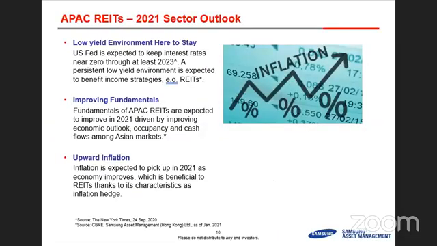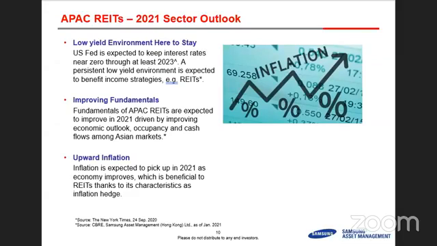So we have looked at the characteristics and investment appeals of APAC REITs. So what is the outlook of the sector in 2021? We see that there are still a number of factors that are going to be supportive to this sector. The first one is the low yield environment. It's going to last longer than we previously expected before COVID-19.